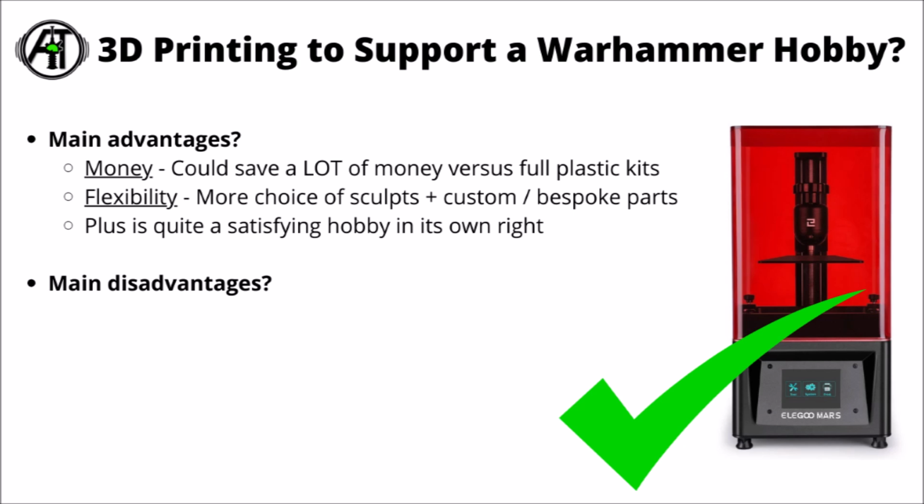First up, I would start by saying there are definitely some pros and cons of 3D printing to support a Warhammer hobby, and in general I'd argue the two major advantages are money and flexibility. As mentioned with the previous example, you could set up an entire 3D printer setup for a similar sort of cost to an entry-level Warhammer army, and it means that if you do intend to be buying multiple armies, you could potentially save massive amounts of money and get way more miniatures out of it, compared with going down the plastic kits route, if you're kind of happy with either of the miniature designs equally.